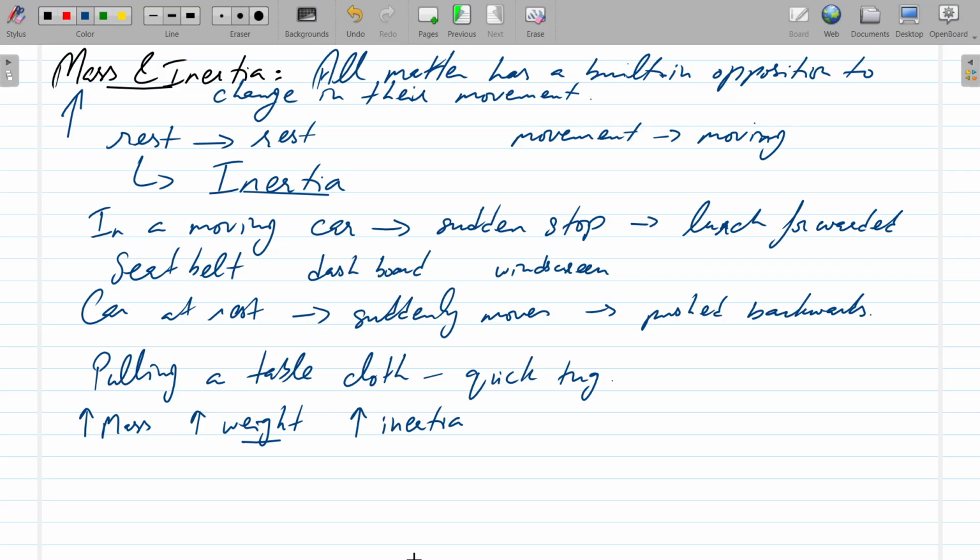But if an object of higher mass is suddenly stopped when it's in motion, it will experience greater inertia. And that in some cases can be detrimental because the inertia can actually cause damage, because that object still wants to keep moving. And similarly, if it's at rest and you want to get it to move, you will need to apply much more force to get it moving because it is resisting its change in state of motion. Clear?